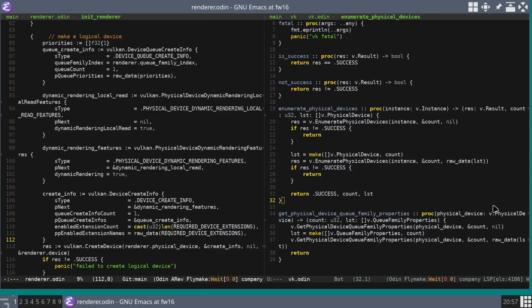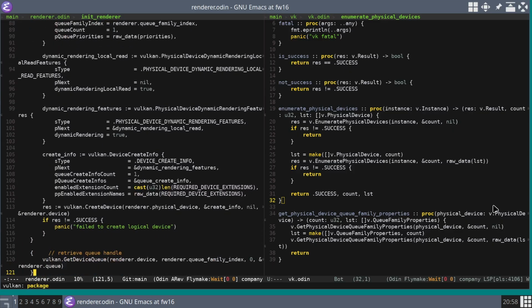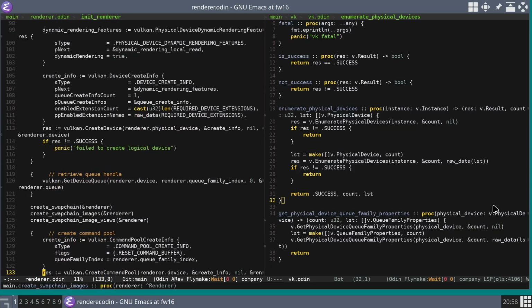This is just structs containing structs of info that's needed to call create device, but it's not the kind of enumerate pattern that we're replacing, so I think we leave it. Get device queue for all of this stuff, I don't think we touch.